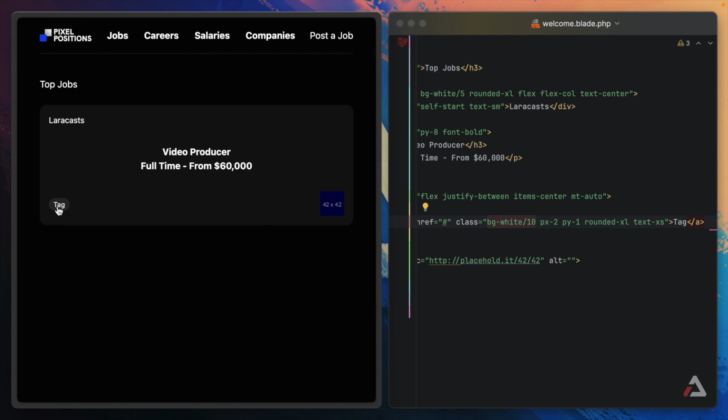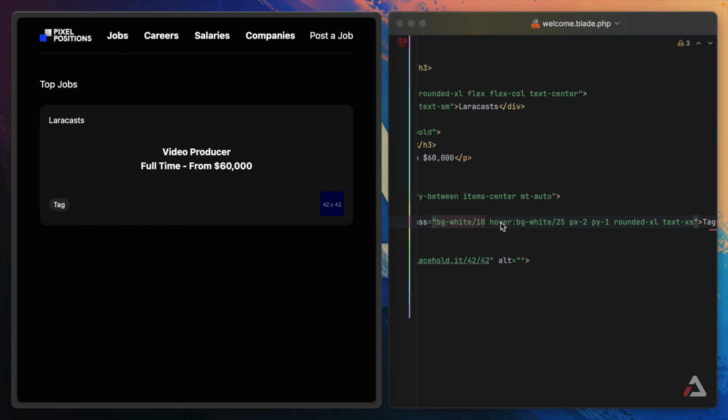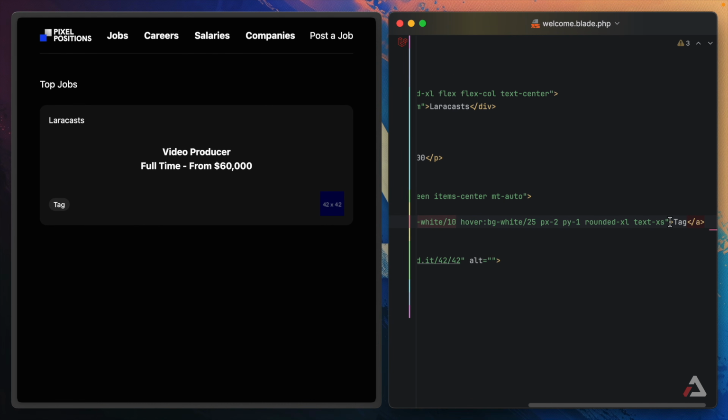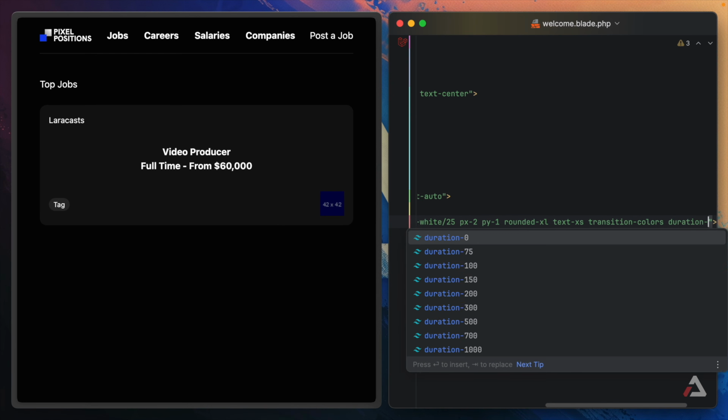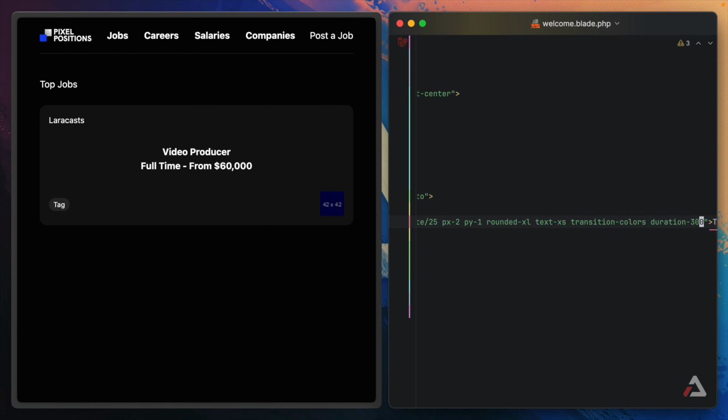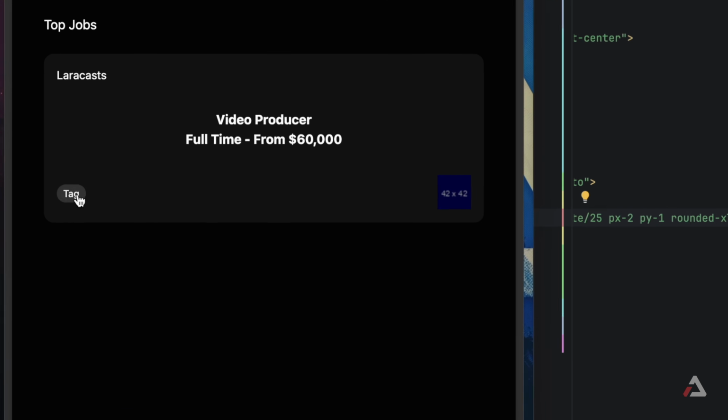All right, but now what about when we hover over it? Well, we could say, when you hover, set the background to 25% maybe. That looks good, I think. And by the way, a little tip, I know we don't have much breathing room here, but if you want to transition those colors a bit more cleanly, you could say transition colors and then set a duration of about 300 milliseconds. So now any colors will have more of a smooth transition. And I don't know if you can see that in the video, but it's definitely smoother.